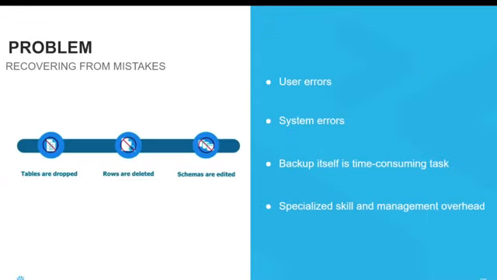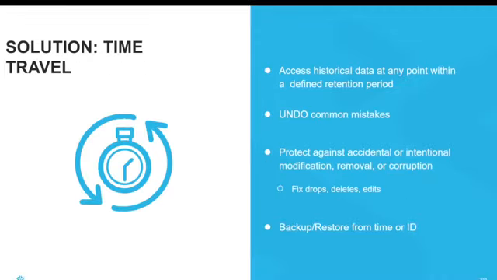Now, how do we solve these problems in Snowflake? Snowflake has given a solution which we call time travel. As the word means, you go to a certain point in time to fetch something out of the database, right? So time travel can access historical data at any point within a defined retention period.